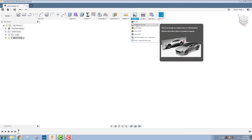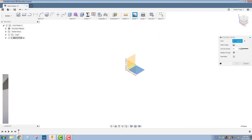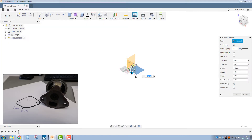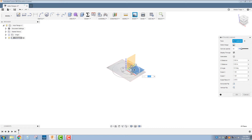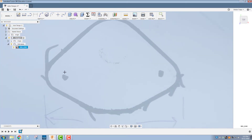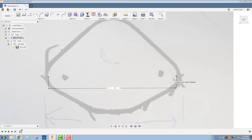Now I'm going to insert a canvas onto the bottom plane. I'll select my image — I just took a picture of the traced-out shape of the flange. You can scale it, move it by dragging the arrows and sliders, and also increase or decrease the opacity. Click OK — don't worry about the size yet, we're going to calibrate it. Under the component there's a canvas section with our image. Right-click, calibrate, go to the top view. I'll click two reference points and call that 2.975 — that's the actual measurement across the flange measured with calipers.